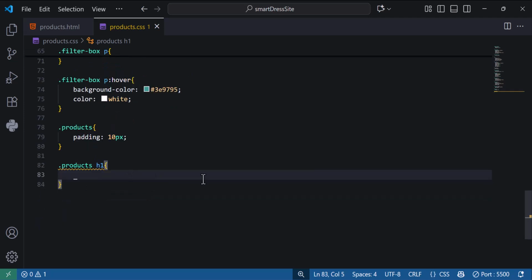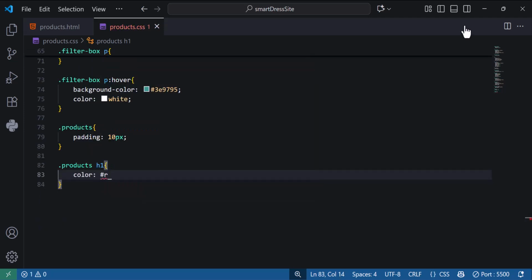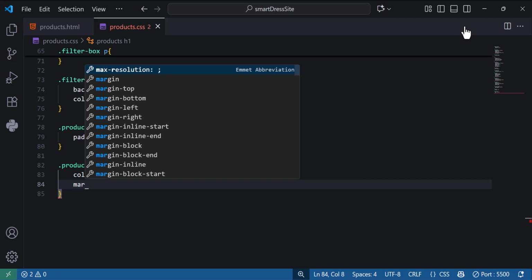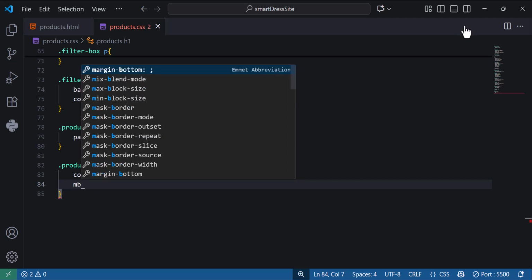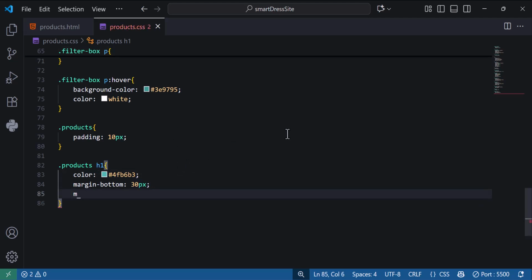So what we're going to say is color. I'm going to say hashtag 4, this one, and then next we'll say MB, and say 30, which should be 30 pixels, and next we're going to say ML, and we should say 20, that's margin left.